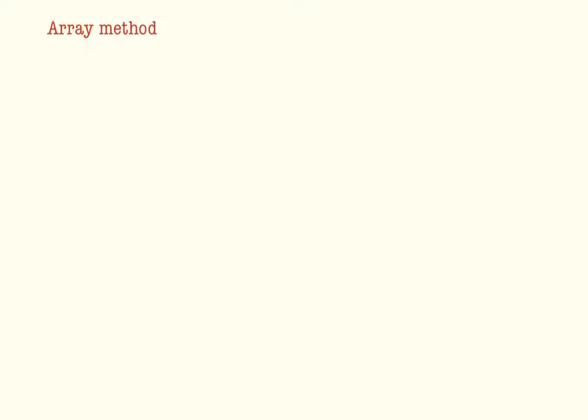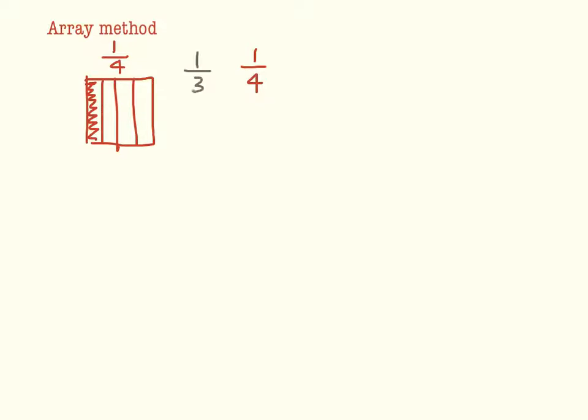Using this method is similar to making an array. So if we start out with another fraction, such as 1/4, I'll draw my array here. I'm going to make my fourths all running in the same direction. And there's my 1/4. And let's say someone comes along and they ask for a third of that fourth. Notice I'm using that multiplication symbol there.